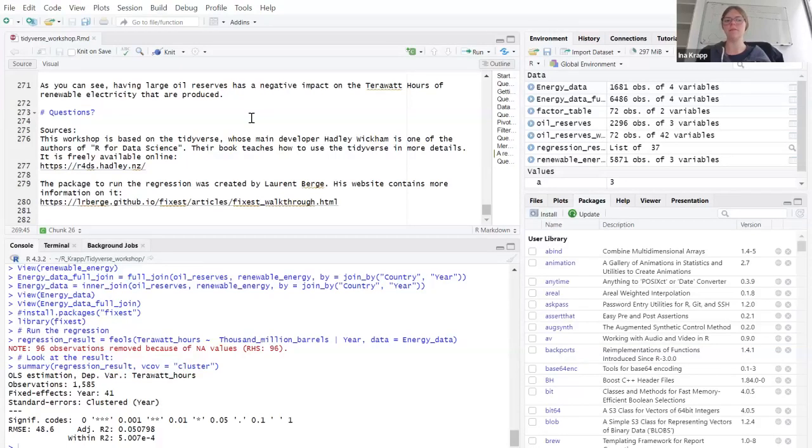The book is freely available online on his website. He has some co-authors in the tidyverse as well, but he's really the main developer.